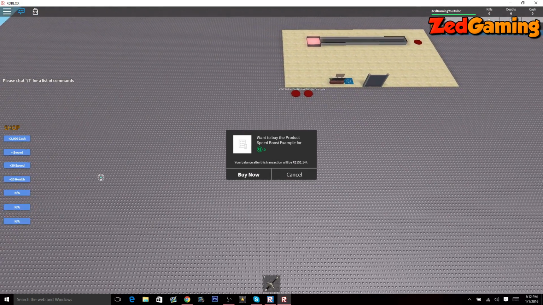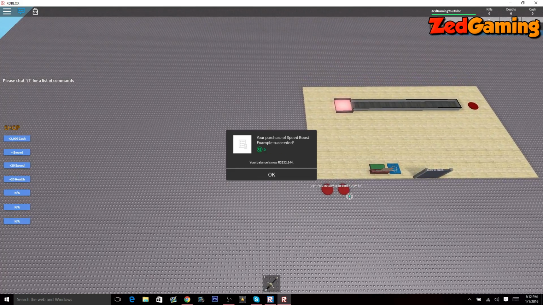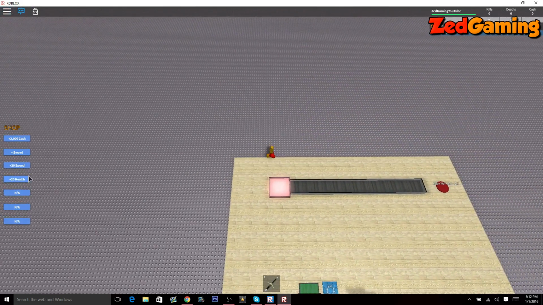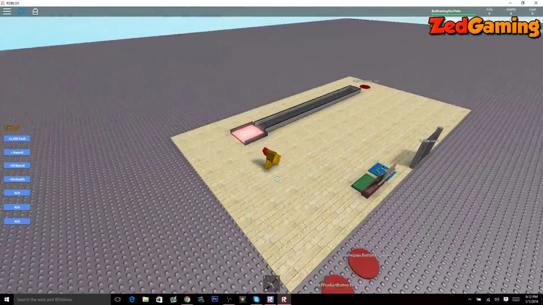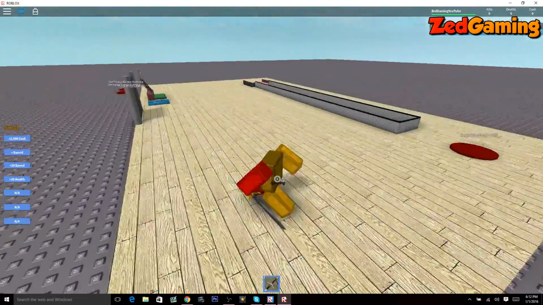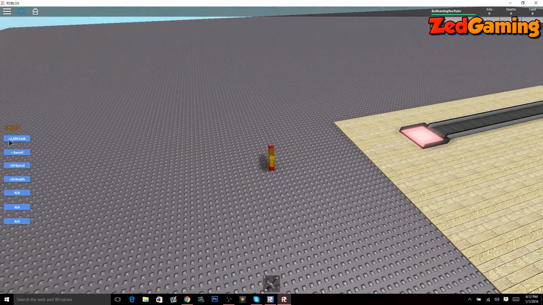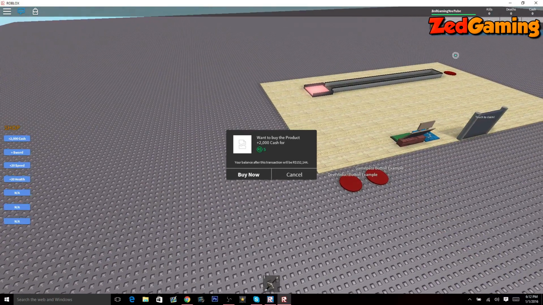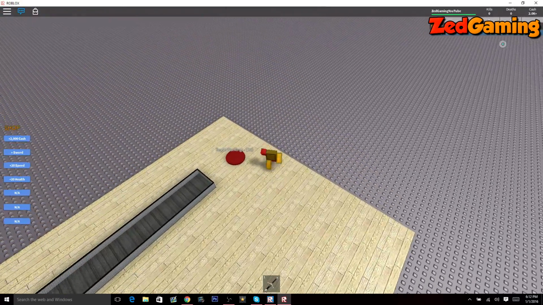And it might take a few seconds for it to load. So let's see how I'm currently going. Now I'm going a bit faster, as you guys can tell. And we can even make it go faster. So yeah, all this does is stack it up. So yeah, that works. Let's see, plus 2,000 cash. So I have 0 cash right now. Once we buy this, cross your fingers, and we get 2K.